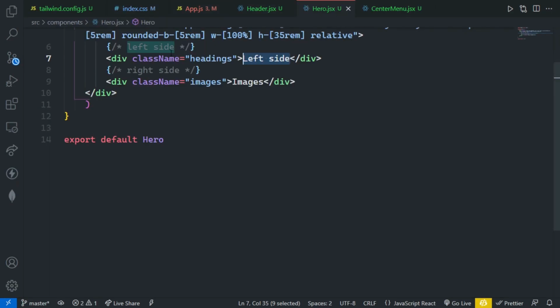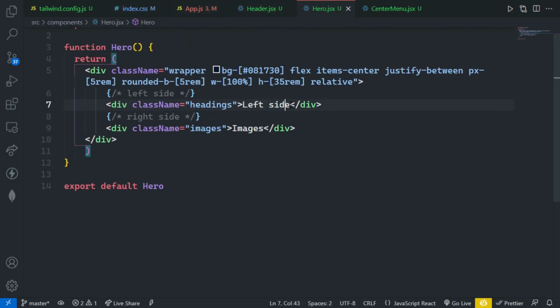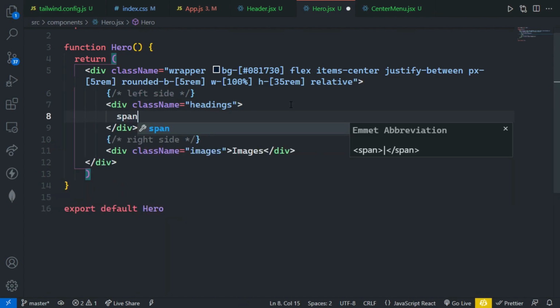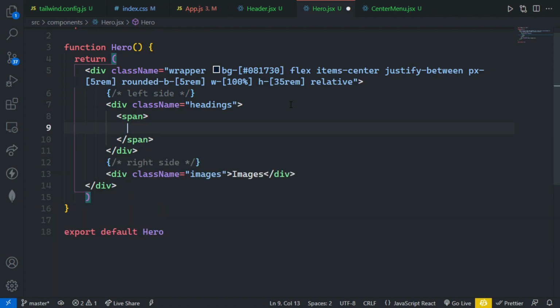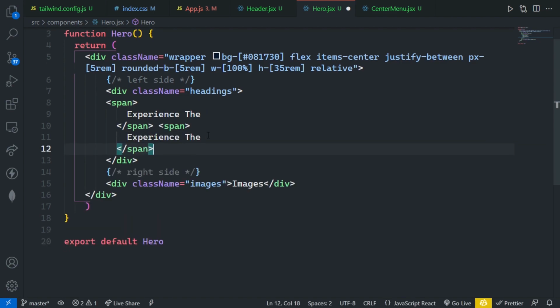Now for the left side that we have called the side of headings, inside this div I am making a span, and for this span I am writing our text like experience, and similarly I am making another span, just copy and paste it like this.